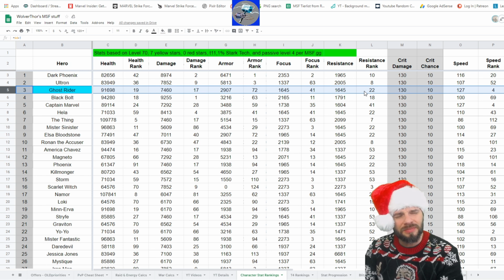I'm thinking he doesn't typically get, I guess maybe some defense up or deflects from when Scarlet Witch uses her special. But otherwise, it's kind of like, okay. I guess maybe not getting any debuffs put on him, obviously. And then the big one here is his speed.